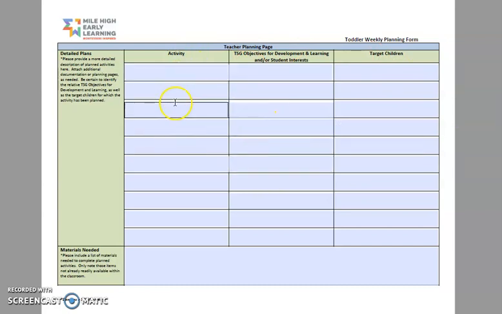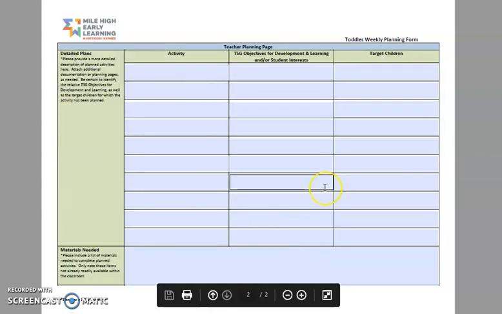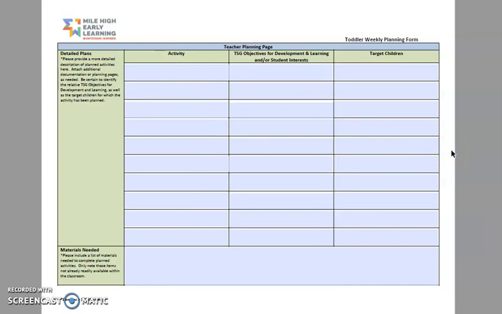And then these activities, like I said, might end up on the front of the lesson plan, but they might not. They might just be back here for your own use. But what's important is that you have intentionally thought about every child in your classroom and how you are going to work to support them during the week to meet their needs and to help support their development over time.